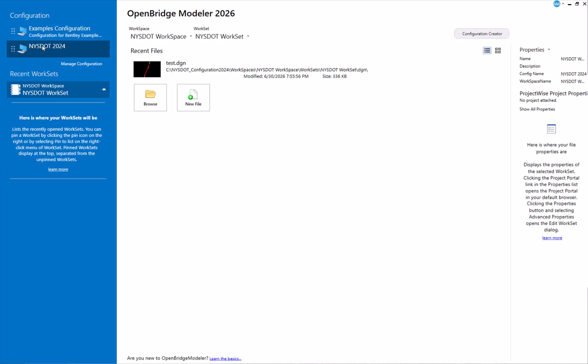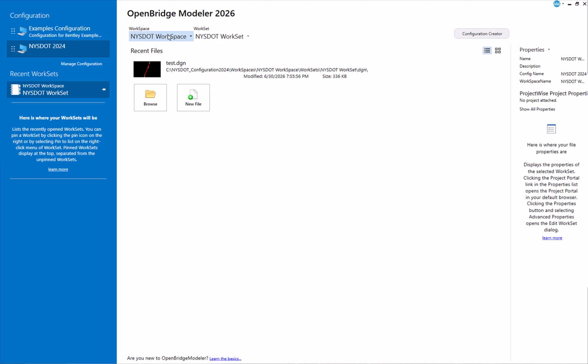This is provided by the different organizations, right? Like DOTs. So there are many workspaces created and customized by their own users, created with the help of Bentley, or created exclusively with Bentley people, and we just deliver to the DOT to be published, right? So that's what a workspace is.